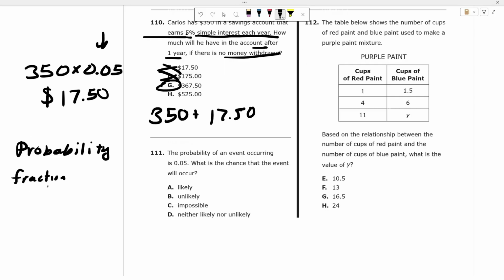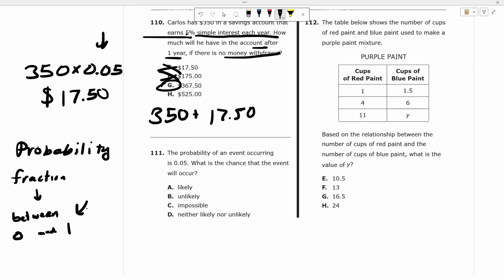And my point is that a probability is always going to be a fraction, or a number, between 0 and 1. If the probability of something happening is 0, that means that it will never happen. That means that it is impossible. The probability for a pig to naturally fly is 0. That will never happen. And if the probability of an event is 1, that means that it's always going to happen. So the probability that I am going to go on to number 112 while I'm recording this video is 1. It's guaranteed that I'm going to go over number 112 after I finish number 111.